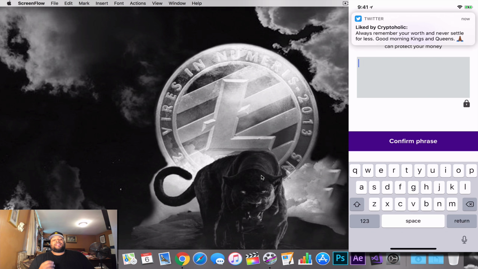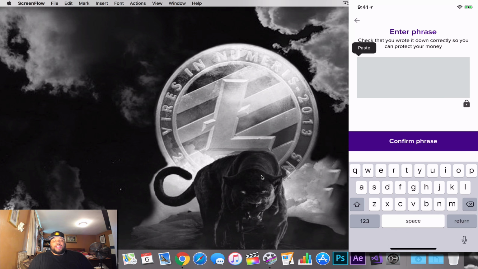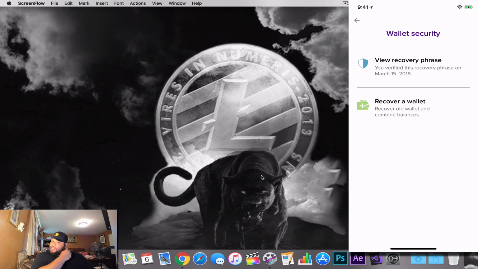So in essence, this is how a lot of people gain access to other people's accounts, because they have access to that private key. That's very important. That's something you want to keep private. Do not share those keys with anyone. It's as simple as recovering the wallet with your phrase key, and boom, they have complete access to all your cryptocurrency, which sucks. So that's just an example of that.